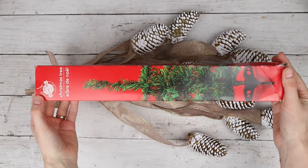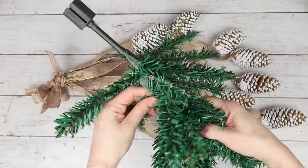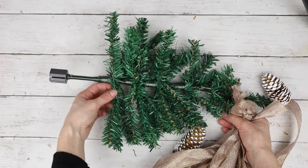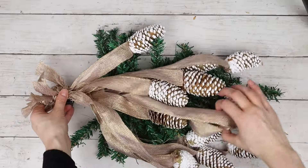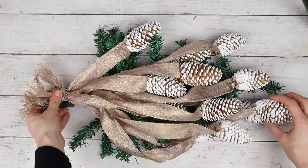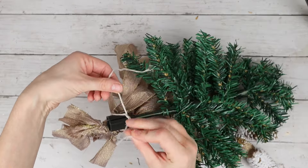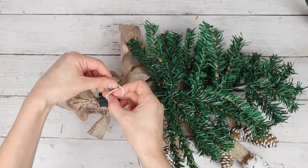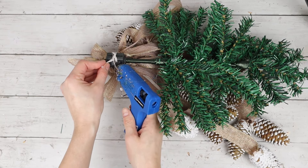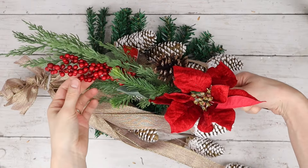For the next part of my swag, I'm using one of these mini Christmas trees from Dollar Tree. I'm fluffing out the branches, then putting it behind all of my strands of pine cones. I'm now tying the Christmas tree around the top where all of the ribbons are tied together, and I also hot glued down the string to the base of the Christmas tree.